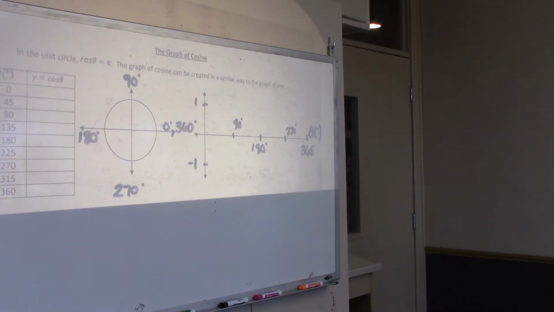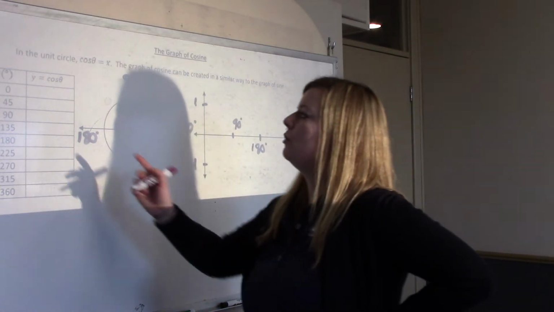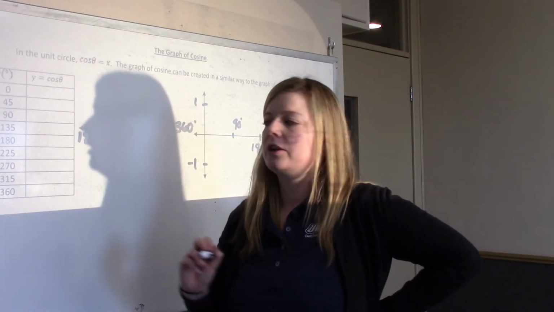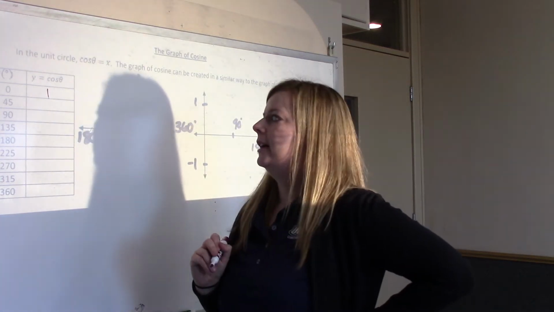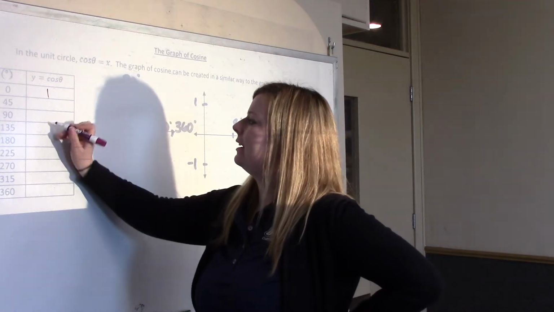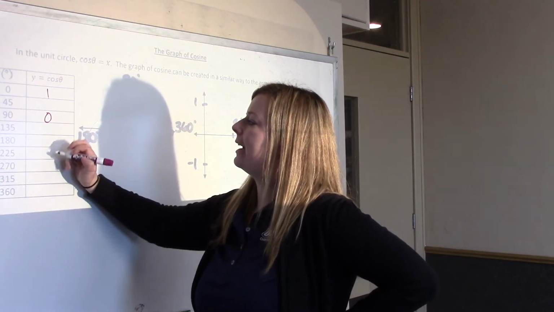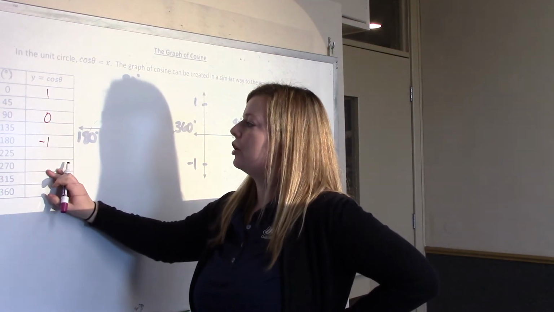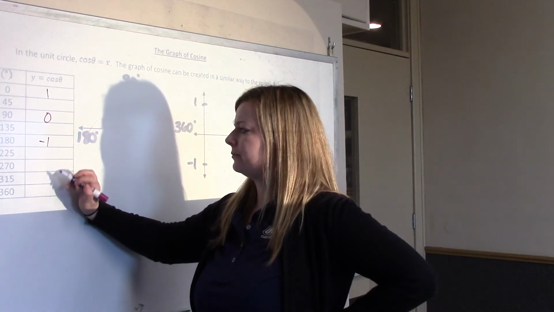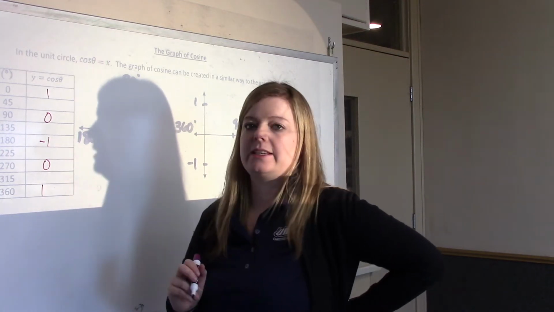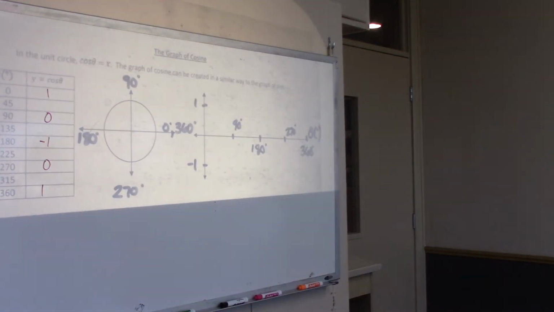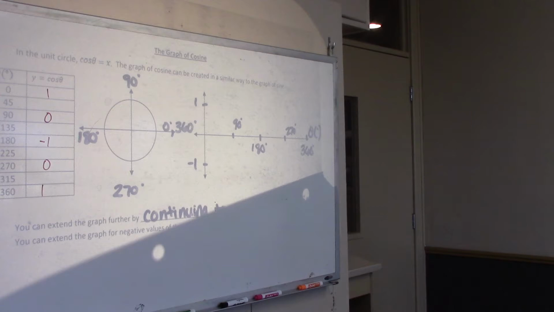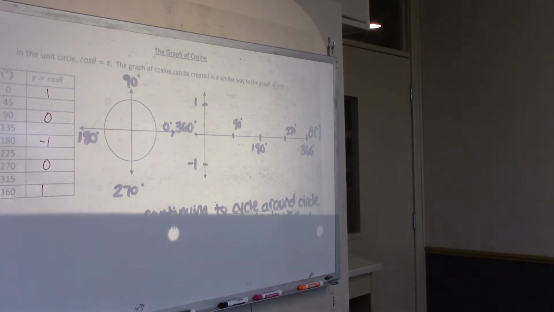So again, we could do this the traditional way by doing a table of values. If you do cos of 0 into your calculator, you'll get a 1. You can try it. If you do cos of 90, you'll get a 0. Cos of 180, you'll get a negative 1. Cos of 270, you'll get 0. And cos of 360, you'll get 1. So again, I could just plot these points. No harm, no foul. But I'm not going to.